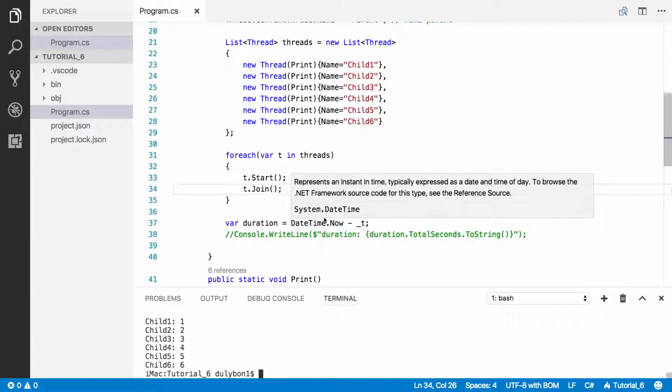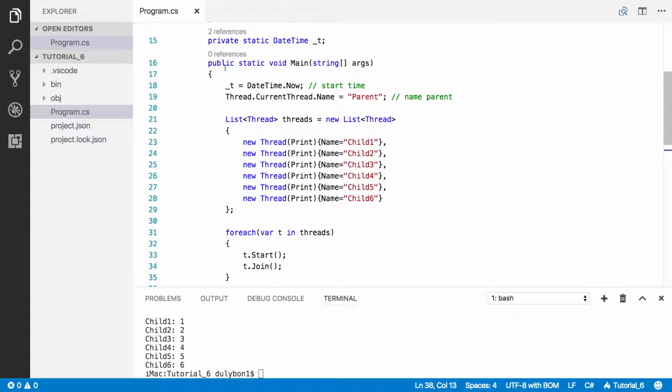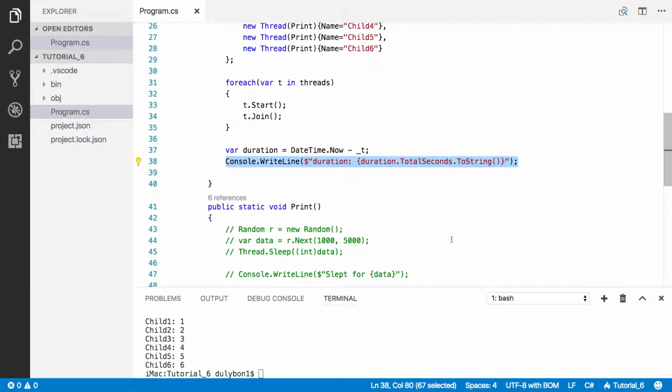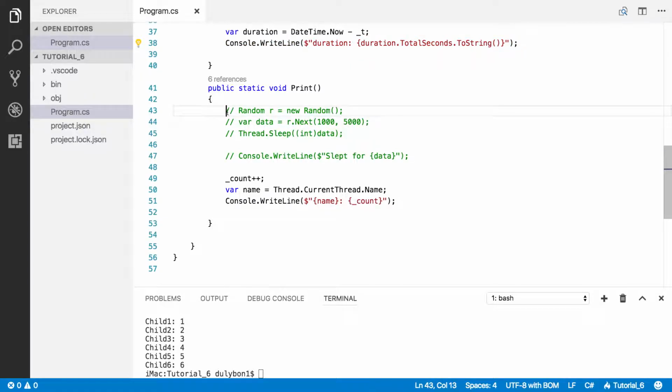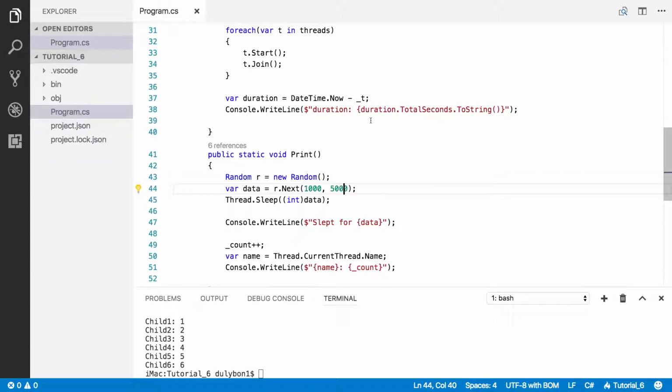But the problem that we will come across, which is what I'm going to attempt to show here, is this: you can see that I'm getting a start time when the program starts and when the program finishes. And since I'm using a join statement, we expect the main thread to wait for all these threads to finish before we get to that print statement. So it will give us an approximation of how long the program took. And inside the print function, I'm just asking whatever thread it is to wait for some random amount of time between 1 and 5 seconds. So it will give us approximately how long a thread took to run, and how long the whole program took to run. So let's go ahead and do that and see what we get.